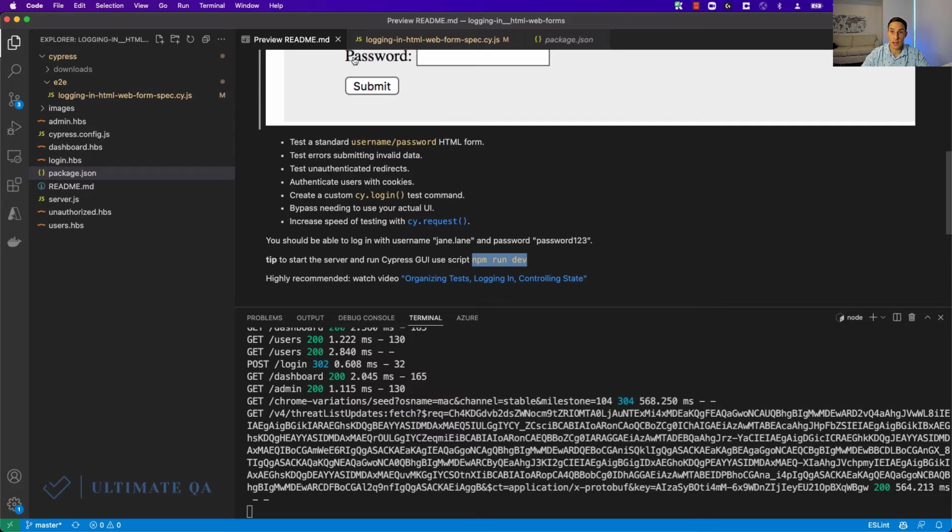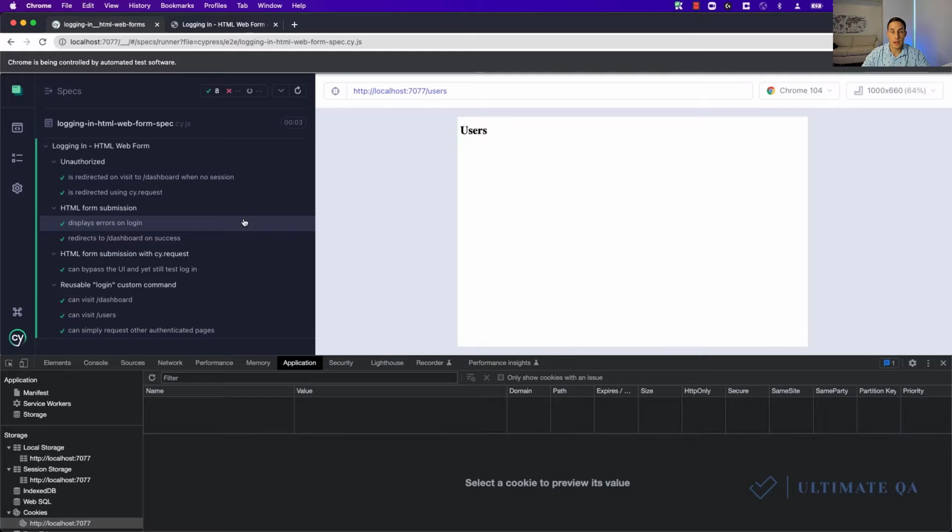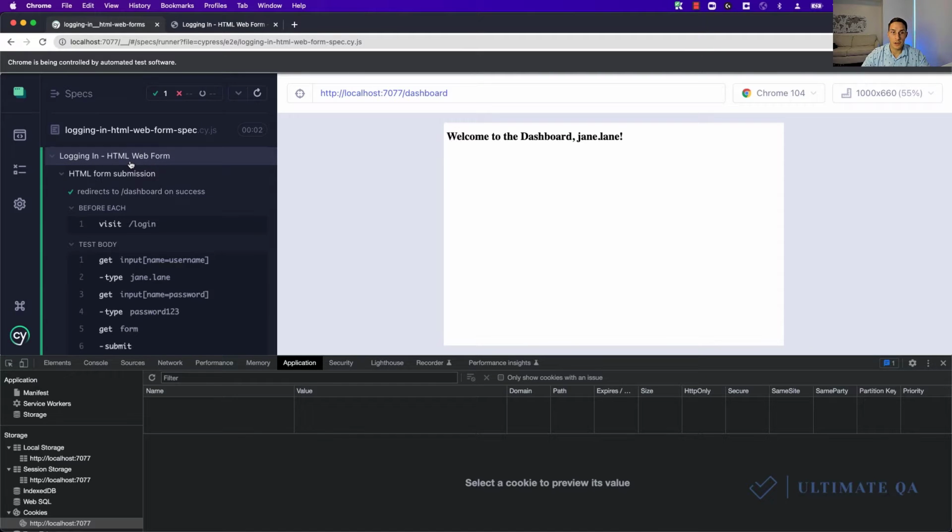And so now, with that said, let's go to our Cypress UI and take a look at what's going on with this application. If we come to this application, there are many tests that are here, but I'm going to focus on one at a time just to give you a better understanding. The very easiest test to understand, which is the positive test case, it's going to be this test case here called redirects to dashboard on success, right?